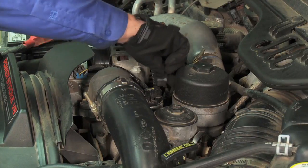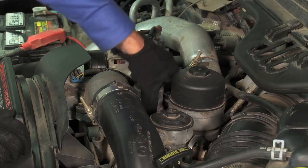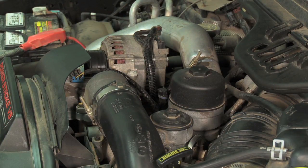Locate and unplug the electrical connection to the EGR valve. Unbolt and remove the EGR valve from the engine. The valve may be stuck in place by carbon buildup around the O-rings. Be careful not to damage the O-rings during removal.